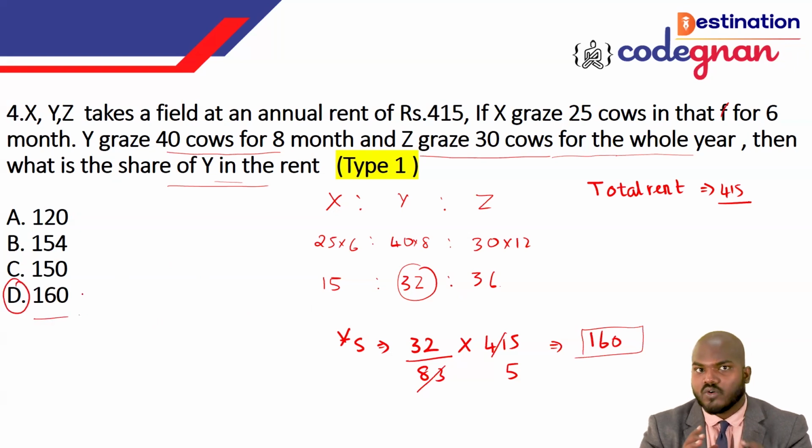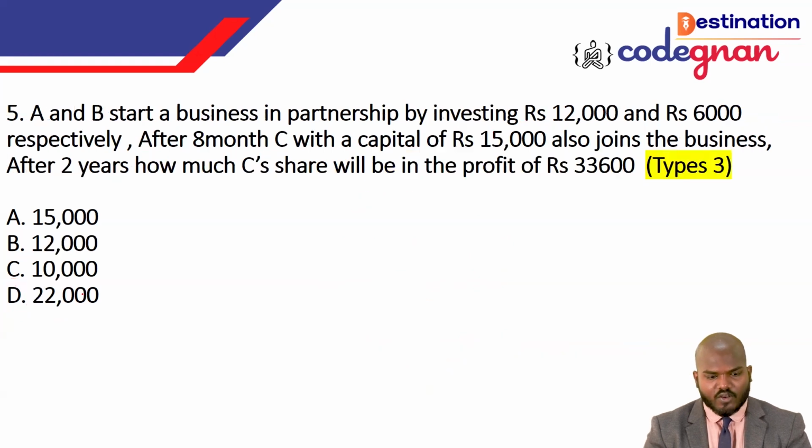See guys, you have already solved 3 questions in this topic. You have followed the procedure, right? First we need to check how many variables or how many people there are, how many terms there are. We investigate and break down the thing. Once we have broken it down, we simplify the ratio in terms of the period they have given, and you have almost solved the question. Correct, guys? Okay, I'll go to the next question.